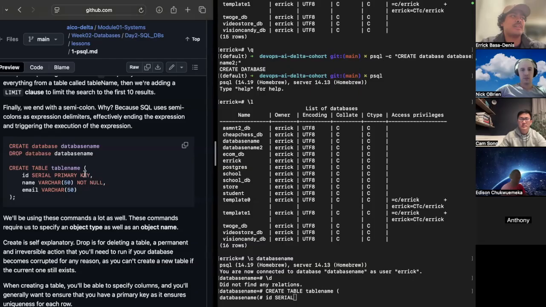That's what this is pretty much saying for the SERIAL PRIMARY KEY.